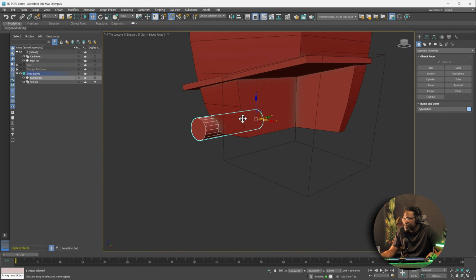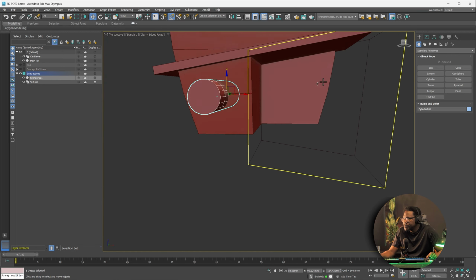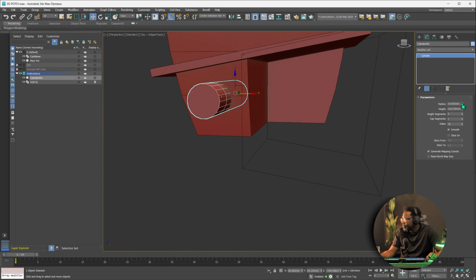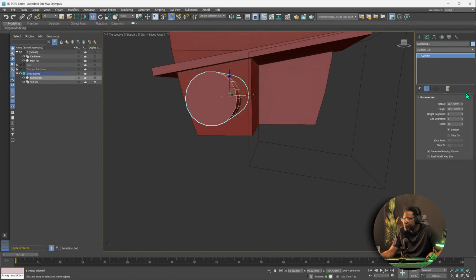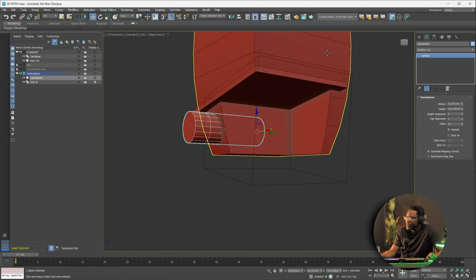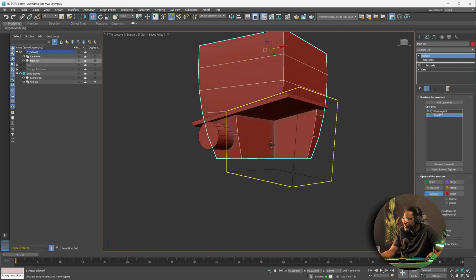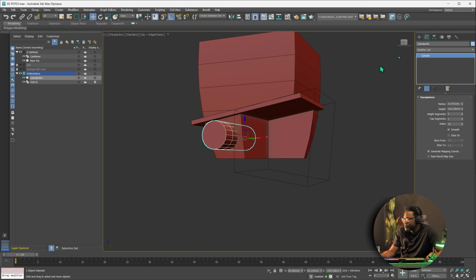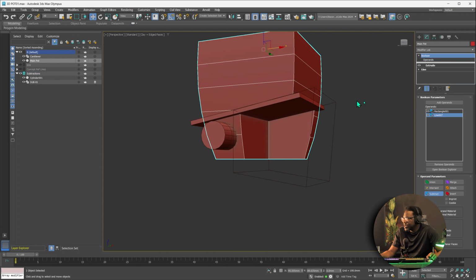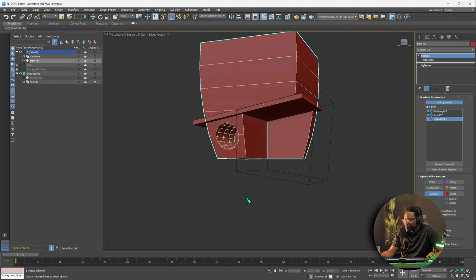And we're going to move that in place. So we're just going to put it somewhere about here. Then we're going to increase the radius. Then of course we're going to subtract this. But what we're going to do is just add this subtraction. Okay, wait, let's name it first. Well, it's okay. The name is fine. We're just going to add this subtraction here. So we're going to say add. We want to add a subtract and we're going to add that.